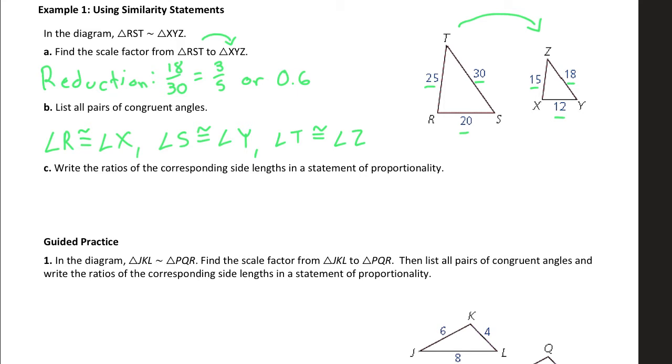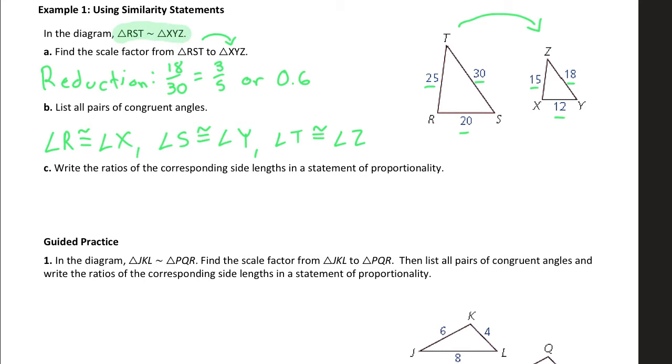So that's the second part, identifying the congruent angles, which I think is the easiest, because it's just the angles that line up in the similarity statement. It's not necessarily the angles and how they look in the diagram, because the shape might be rotated. So you've got to go by the statement. I was going by this up here. I'm going to highlight our similarity statement up top, right?